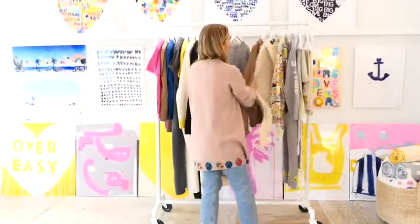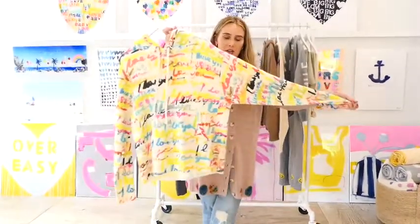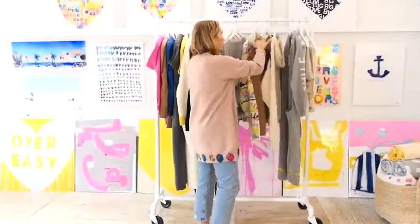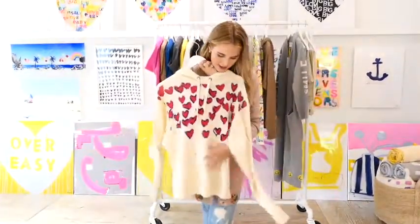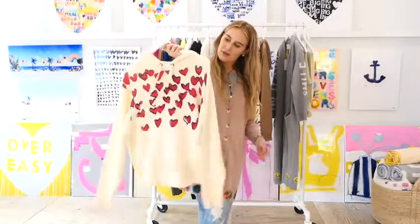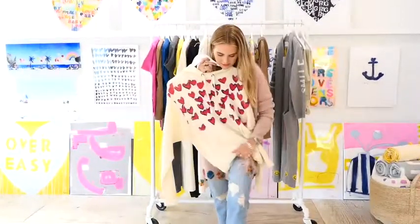Our cashmere hoodie did really well with this style last time, so we brought it back with a little bit of an updated fit — a little bit tighter on the sleeves so you're able to put your sleeve through a jacket. We have two new styles in the hoodies. Here's this one — we love, love, love this guy, especially in time for a holiday delivery. This could even be very cool for Valentine's Day. I think it's super chic with white jeans, with ripped blue jeans — all of it.